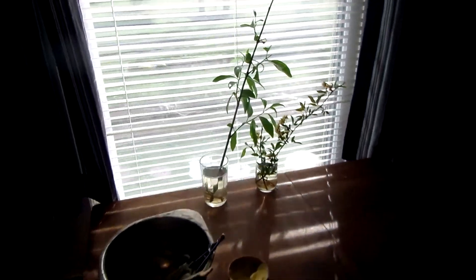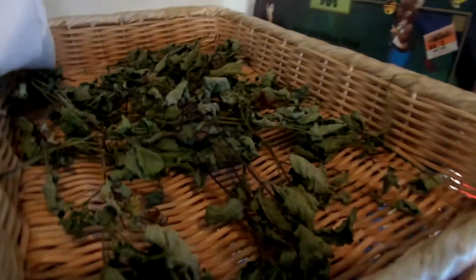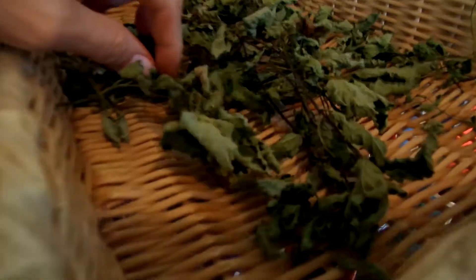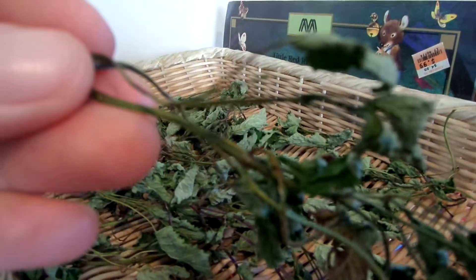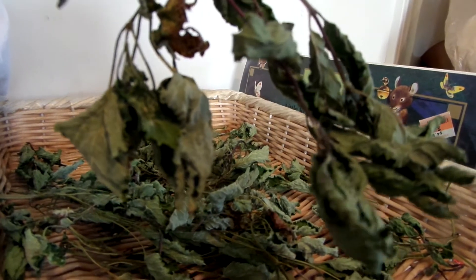Now we're in the studio with some light coming in the window. I took my celery and put it in a pot, but here are the other two still trying to root. Here's my teapot. I did want to show you the herbs that I took off the string — I put them in this basket so they would still get plenty of air, and I keep a cloth over them so they don't get dusty. I'm going to let them dry a nice long time. This is the lemon balm — it has a green stem even when it's dry. And this is the mint — it has a purple stem when it's dry. That's how I can tell the difference.